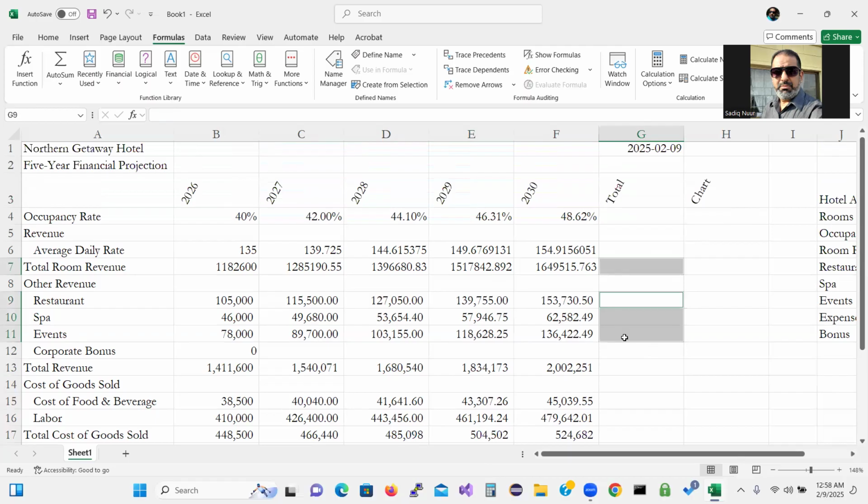You still hold the control key. G15 all the way to G17, and then G19.